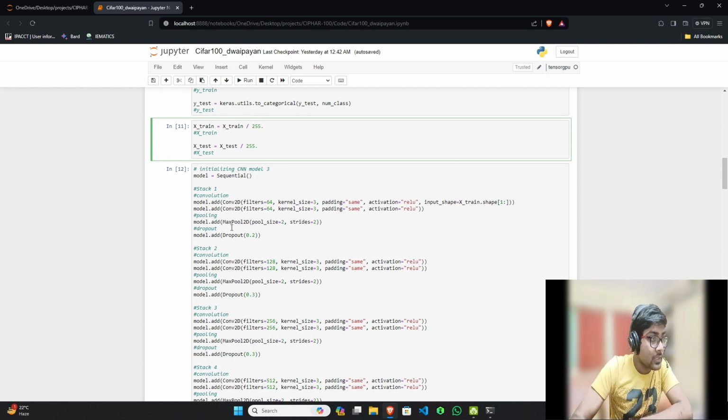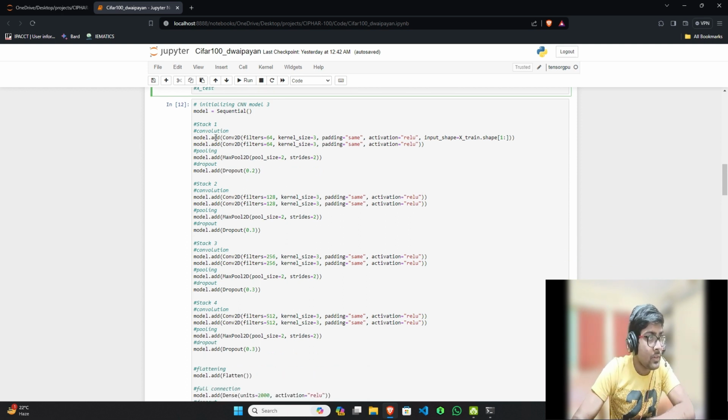So anyways, next we have initialized the model. This is the model in which all the images will be fed, and finally the output will come, and then we have to use the model to predict those test images. So first we have to name the model. We have named a model, and then we have added a convolution layer.